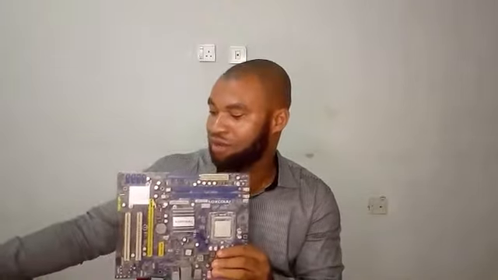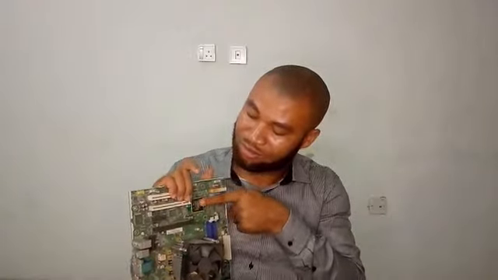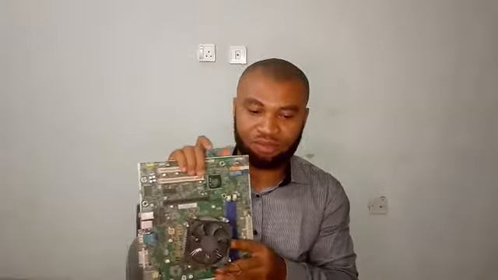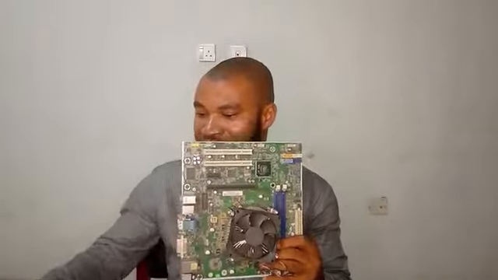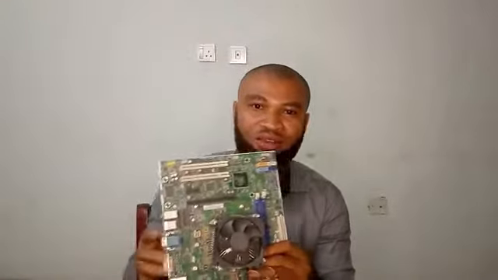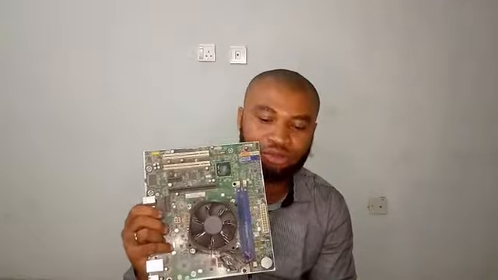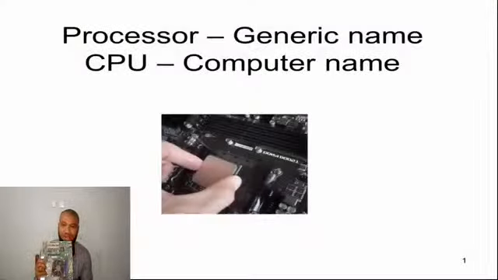So this is your processor. This is where you have your processor. All about here is the processor and its sockets. I have another board here, and in this board you also have your processor. This is your processor socket, and these are other components of the board. You have all this right here, so you can see them. I have more than one board here, but for the sake of this lesson, I'll quickly take you through what we have for this course.